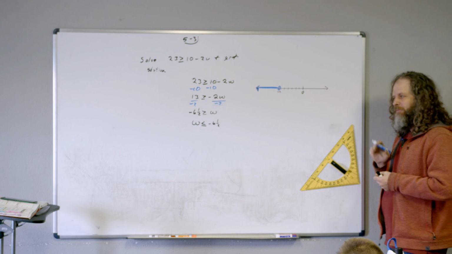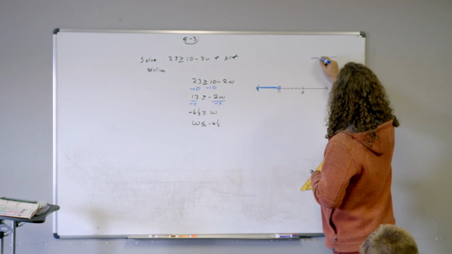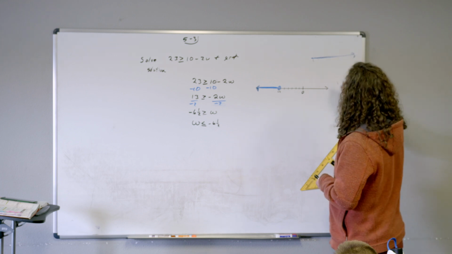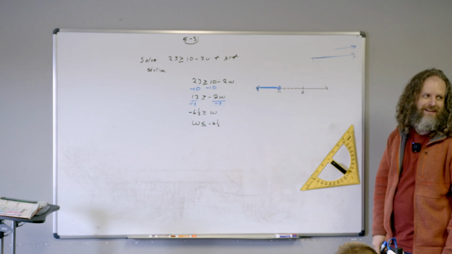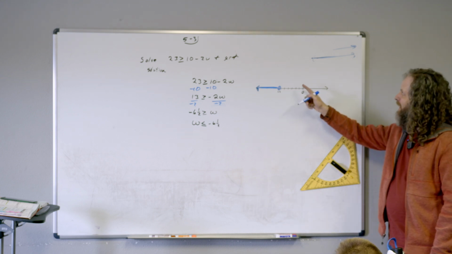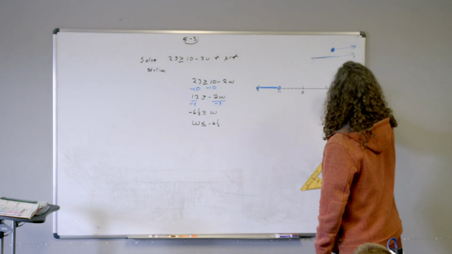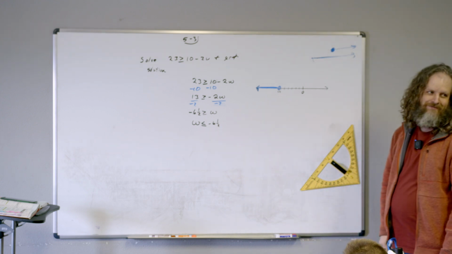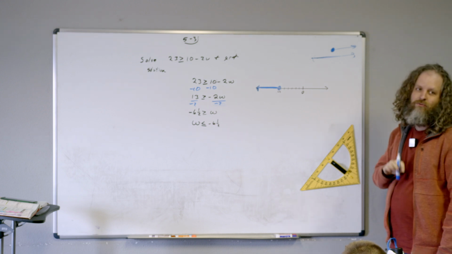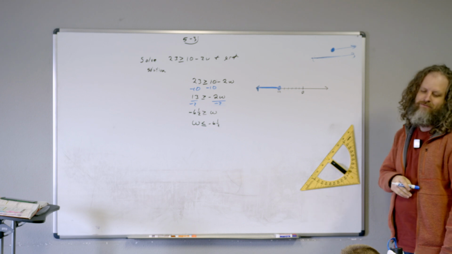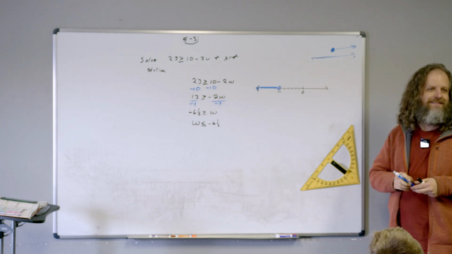I made a big deal out of this before the break, and I'll make a big deal out of it now. I do not want your number lines, first of all, to look like this and ugly and not straight, so this is bad. Next thing that's bad is if you just draw a line up here like that, that's stupid, don't do that. Put a circle. Don't do it, but don't even do this. This is also stupid. Do it like that. If you want it to look good, use a second color and then it'll look really, really pretty, but you don't have to do that one. What Gavin's got there is beautiful. Do it like Gavin.